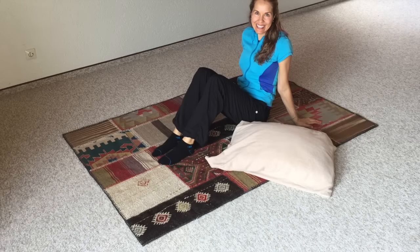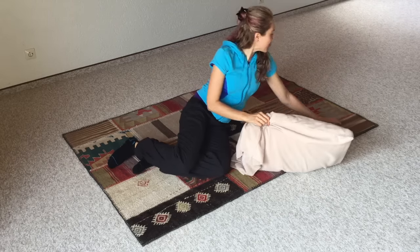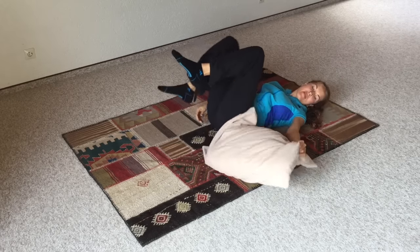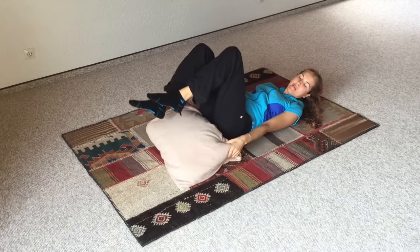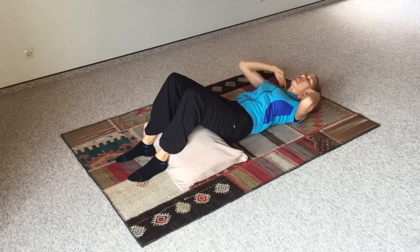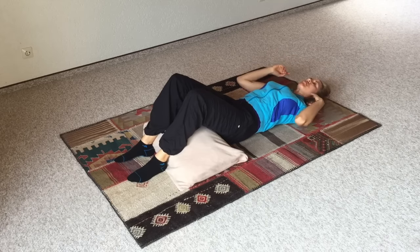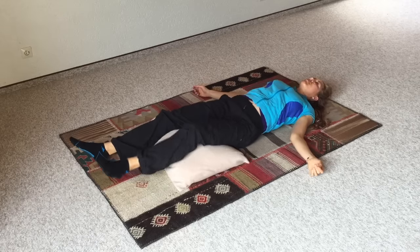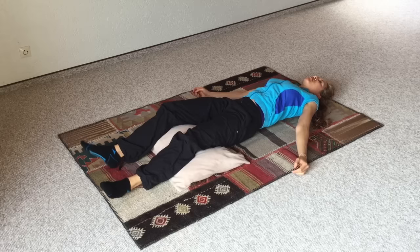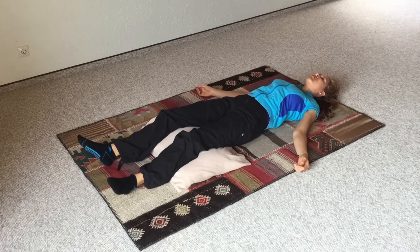once in a while. All you'll need to get started is a firm surface, the ground, or a firm mattress if you want to lie in bed, and a pillow or bolster or folded blanket, something that you can put under your knees. This just helps prevent any excessive strain on your low back. So place the pillow or bolster or folded blanket underneath your knees. Relax fully. Let go. Get yourself comfortable. It might take some wiggling around to get situated.